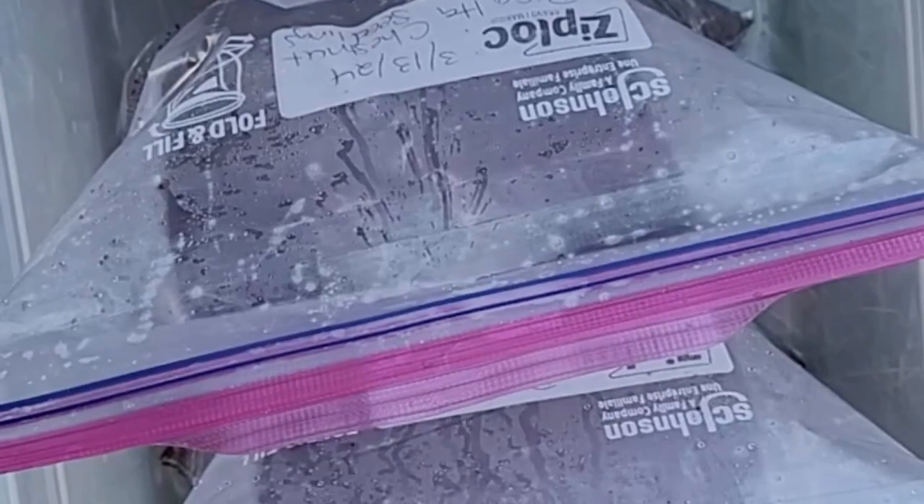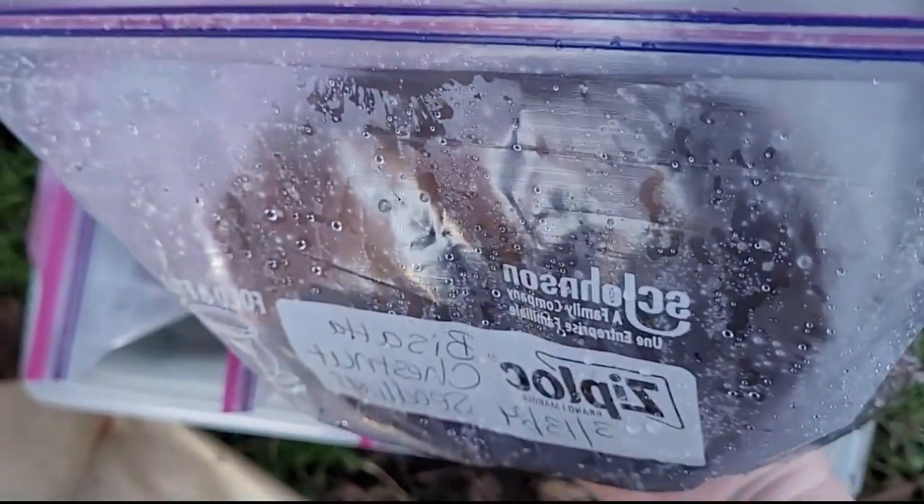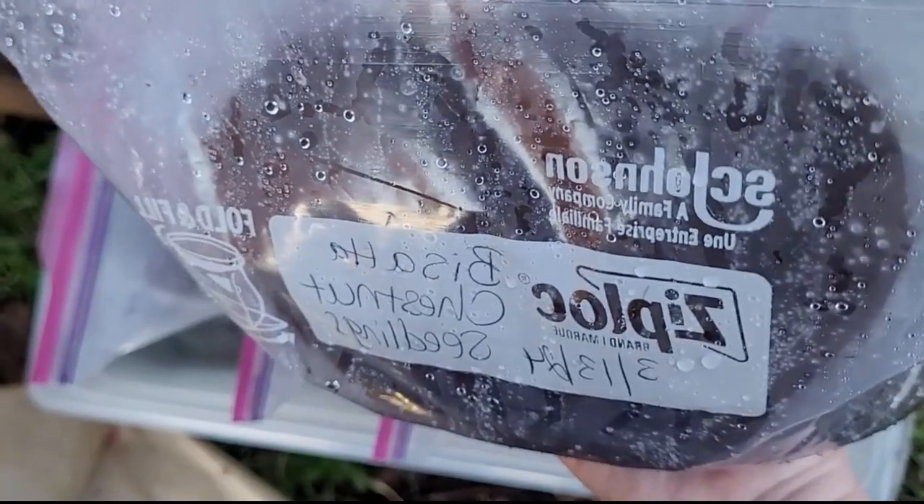Those are four little greenhouses. And here is a fifth one of the Basalta chestnut seedlings. You can actually do that same hack with smaller bags and they actually work better for smaller plants, because the lip on that bag is not the same on both sides. It's a little bit finicky, but it's easy — just like blowing up a balloon — and you have your little greenhouse bag. That's going to work for those 10 trees.